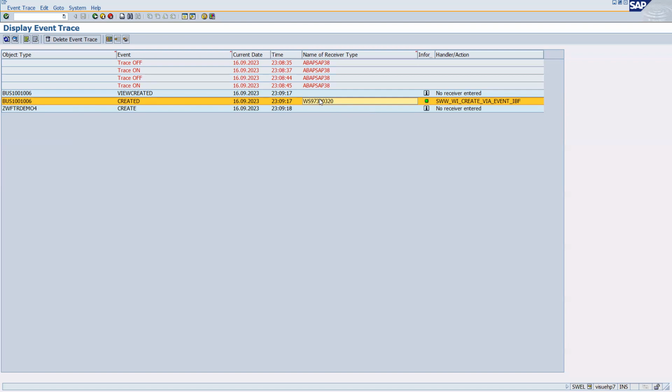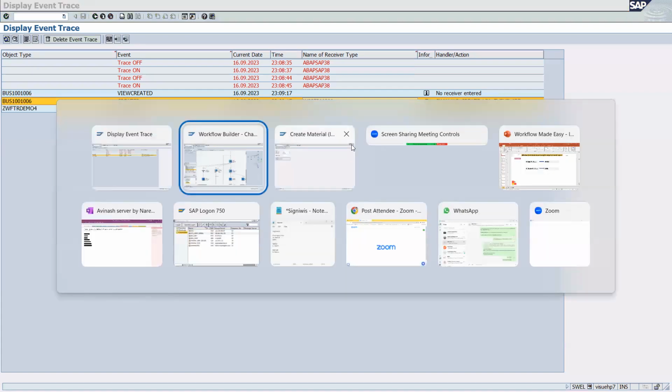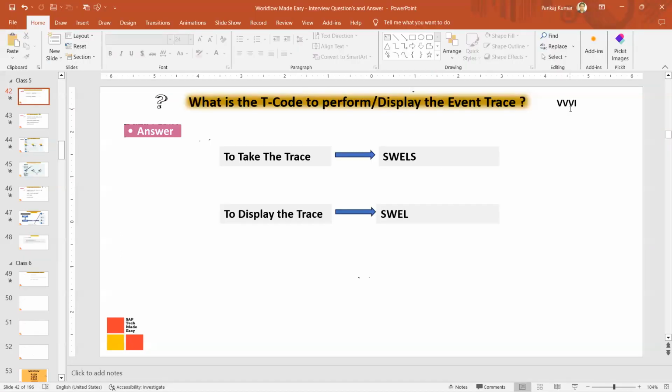Different checks are there if you have to identify why your workflow is not triggering upon execution of a transaction. We will check those in the coming question and answer, but here just understand the usefulness of this particular T code. This is a very, very useful T code.